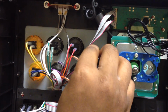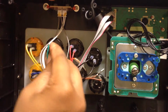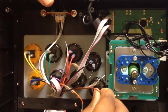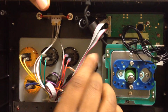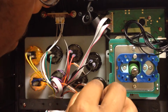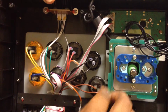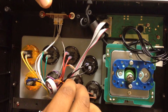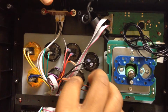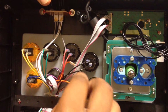Alright, so this is on. You want them on, but make sure the little covers are on. Slip those back on. You don't need the covers to make them work, but it's always nice. Okay, so flip this back on. So alright, slip that on. Slip that on. Okay, slip that on. Alright.